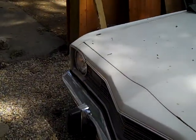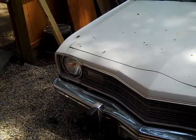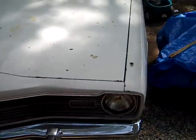This is my first car. I'm only 15. Old enough to drive it, but hopefully I'm going to one day. I'm fixing it right now. It's a 1973 Dodge Dart Sport. It's got a 255 slant 6.